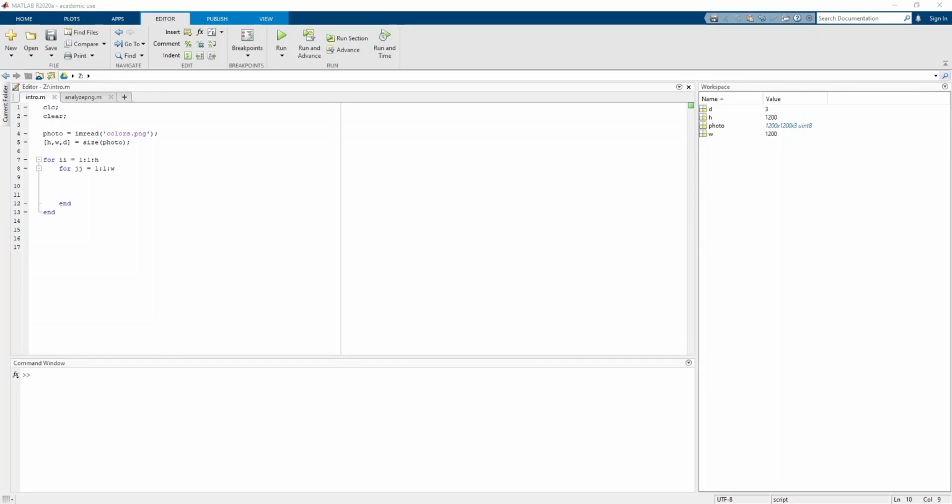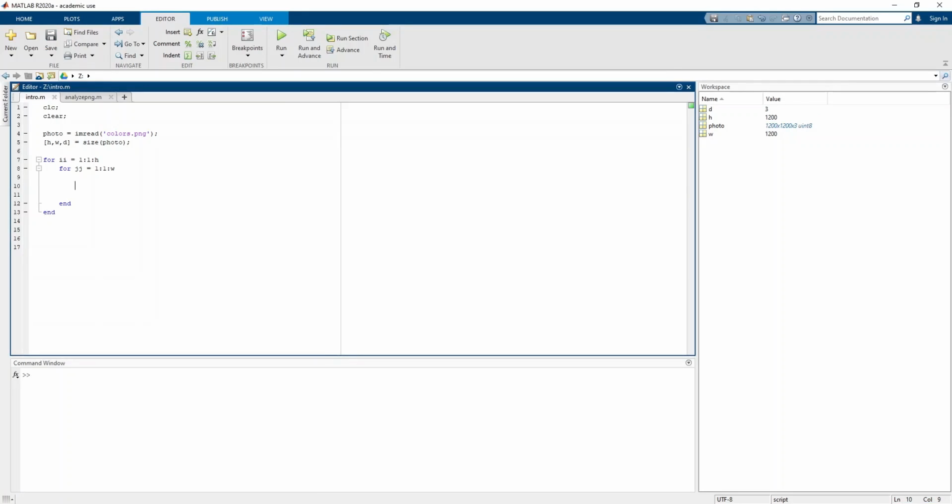After that I have created my loop, now I want to test each individual pixel of whether it's red or not. To do so, I'll use an if statement. So I'll create an if statement and then close it. And here I can put the condition I wanted to test for.